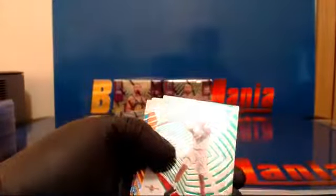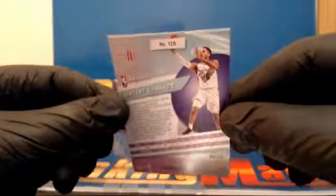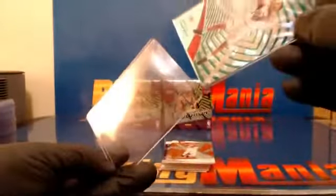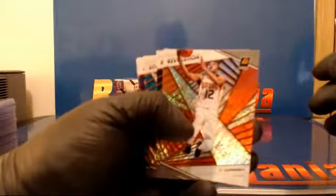There's a Vincent Edwards, Houston Rockets. Is that an emerald? I think it is. It is another emerald. We're on fire with the emeralds. 59 of 88, Vincent Edwards. Houston of all teams. I'm glad I did 2 cases tonight instead of 1. For sure. It's just they need to make it a little easier.